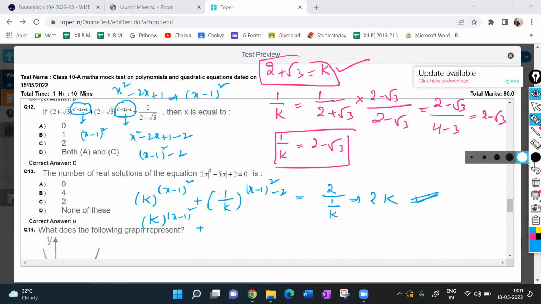Or else this can be written as you told, what is your name, Harini? As you asked, this itself we can modify. Yes, sir. Can you take minus common here from this? Taking minus common from the given thing, x square minus 2x minus 1 given. From taking minus common from that, x square minus 2x plus 1 can be written as, okay, that's how we wrote, right? From this step, taking minus common, so what are you left with? Plus 1. Any doubts?